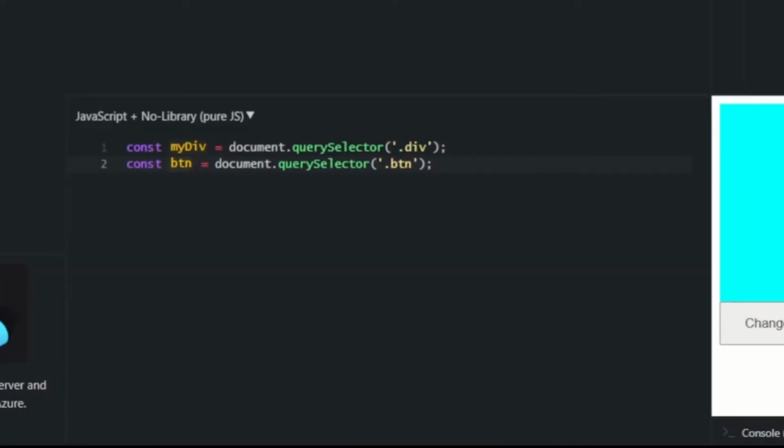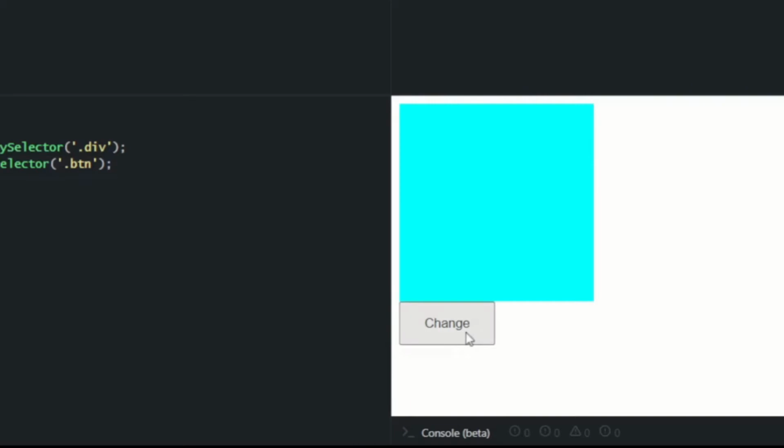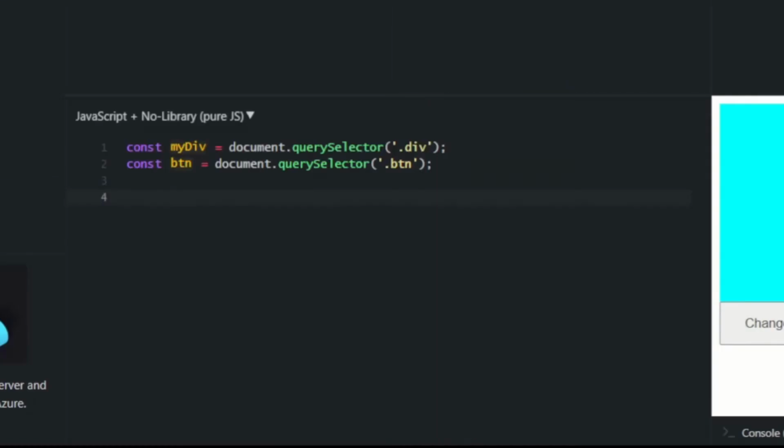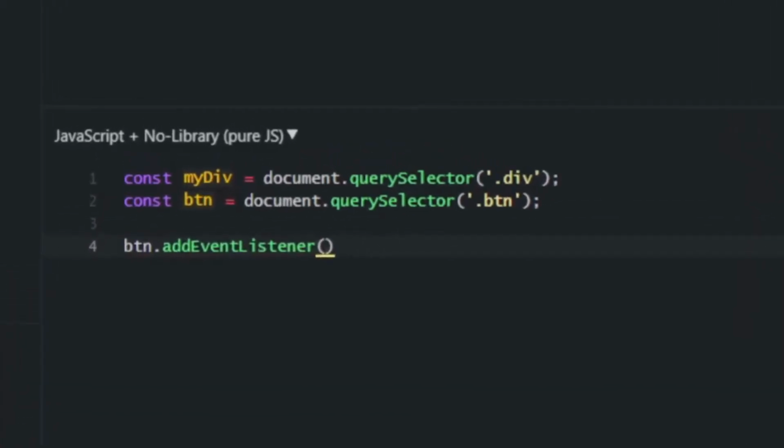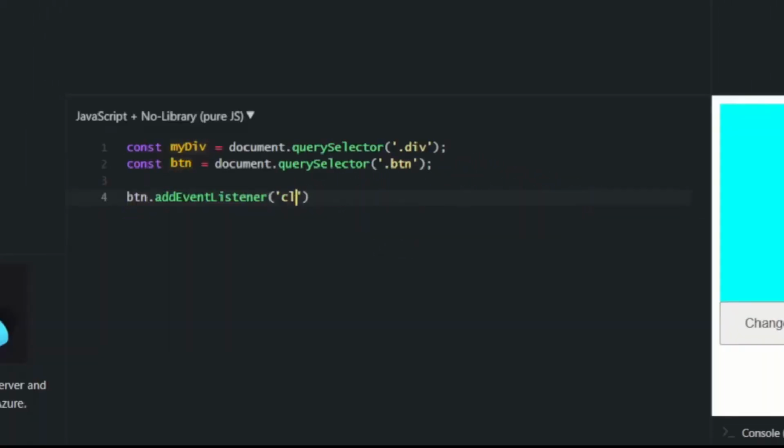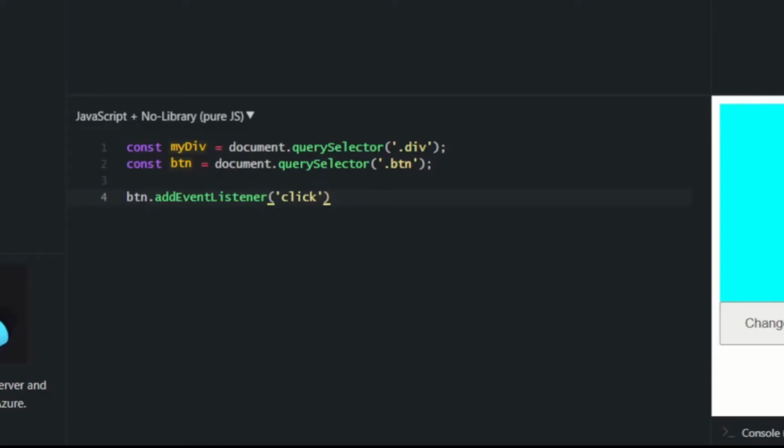Really simply, let's establish what we want to happen before we build the event listener, just to make sure we have our logic down. So again, we want to click the button, then have the div change background color. Therefore, the button is the element we want to add our event listener to, and the event we want to listen to is a click. If you didn't get that already, then I don't know what to tell you. You have to put the events in quotes, by the way, just to make sure you understand that.